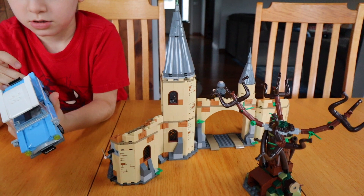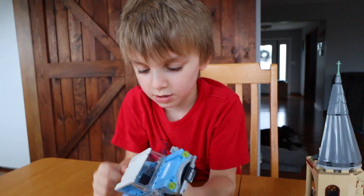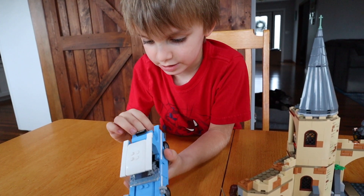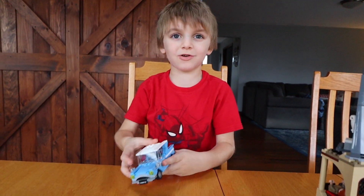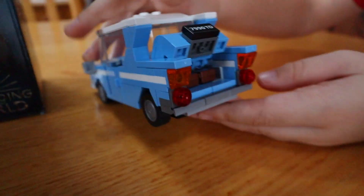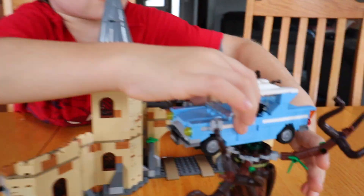What'd you think about the set, Clark? You built bags one through three and I built four and five. What were your thoughts on it? I kind of liked it but putting in the luggage is hard — that's the only part I don't like. I do like the luggage going in there but it's kind of hard to get the thing in there — you have to angle it in carefully. Be able to put luggage in the back of the car — come on.